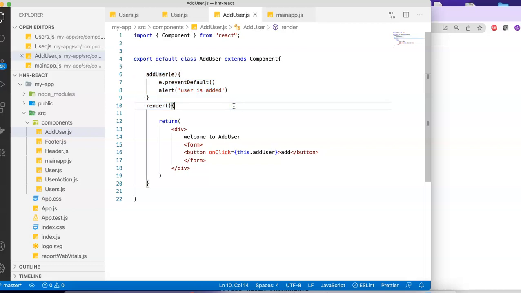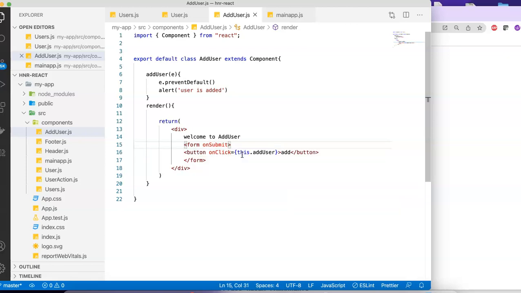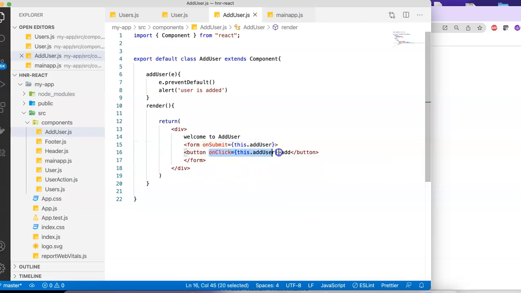Now my next implementation is I want to pick up the user input, and that value I would like to display in an alert message. So what I will do here in my form, I can use this statement like onSubmit equal to, here the same option, addUser, and I will remove it from this location.